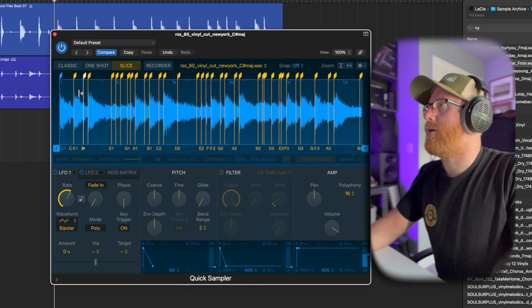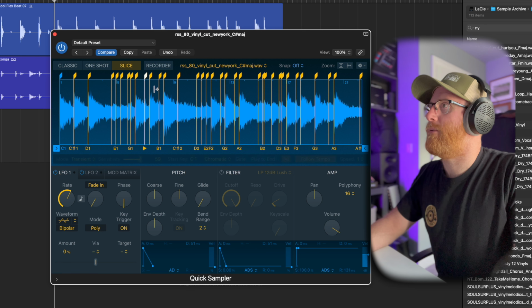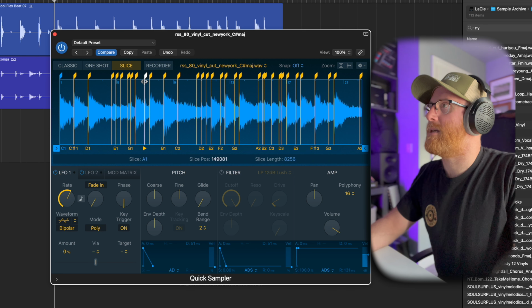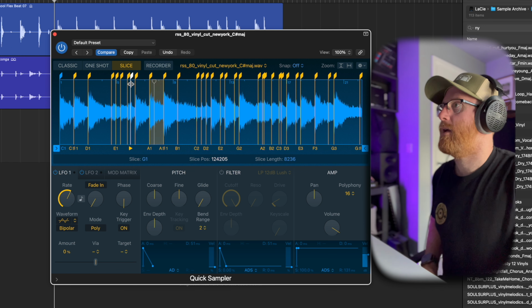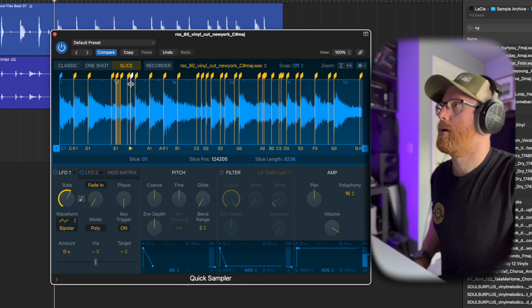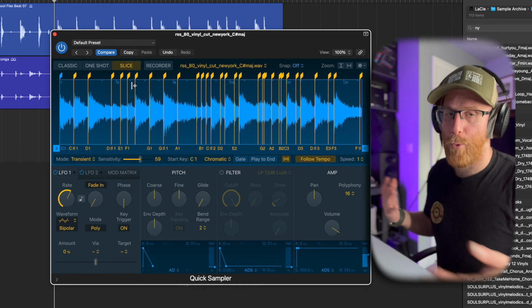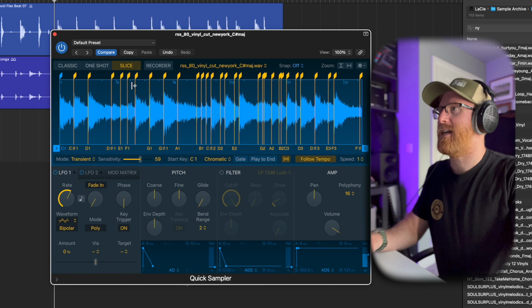So when we're sort of roughly there, I'm going to manually remove things like that, and just tidy it up as I want it. Like over here. So we can probably get rid of this. And you would go through and tidy up all of your sample. I'm just going to use this first half as an example.